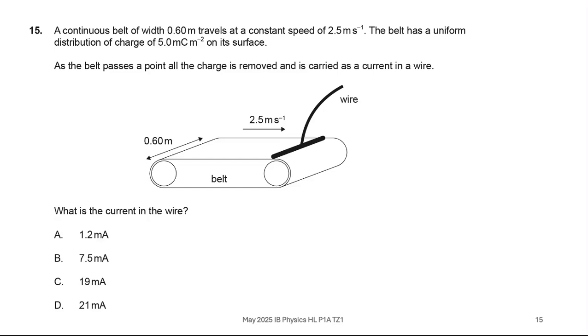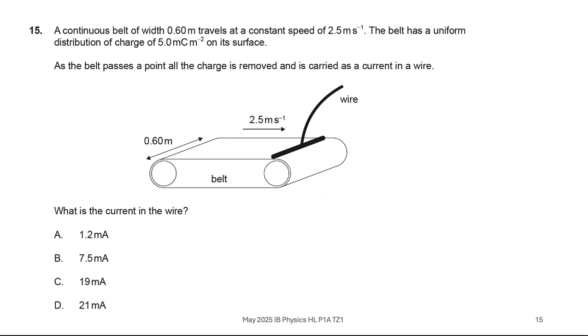The thing that's different about this one, and I noticed that IB does this quite a lot, is that we've got some new quantities being introduced. I've seen this in multiple different papers. In this case, we've got things about uniform charge distribution. Charge distribution is not something you are necessarily expected to learn in lessons. However, it's something that you should be able to think about.